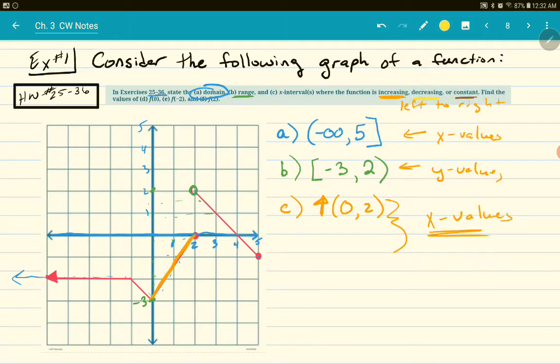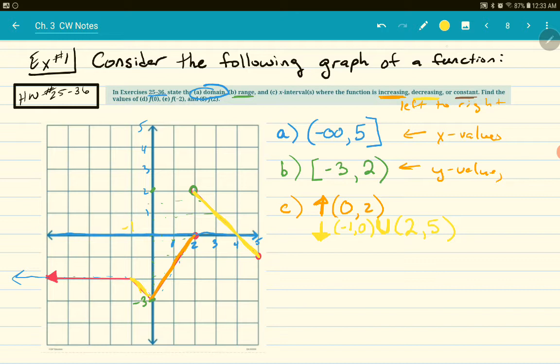And then the decreasing. If I'm walking along from left to right on the red line, I'm walking downhill in 2 places, right here and right here. From this one, it looks like I'm going from -1 to 0. And then I'm decreasing again for the next yellow line, starting at 2 and ending at 5. Again, I don't include the endpoints for these because I can't decrease at one point. And then I want to include both intervals, so I'll do my union there.